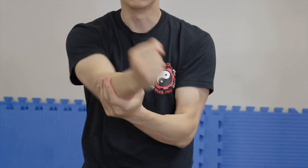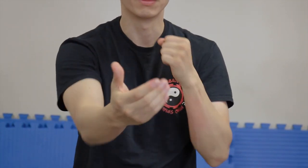Notice that there's a pop sound, you want that. So pop and slide, pop, slide, put into one motion. Pop, slide, pop, slide.